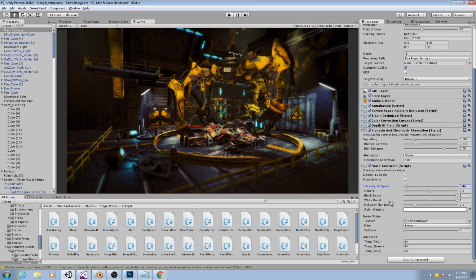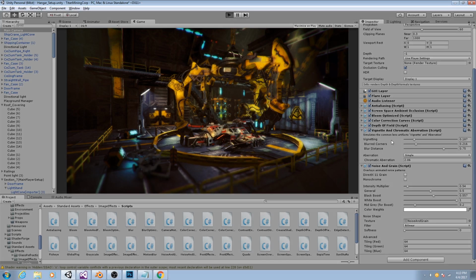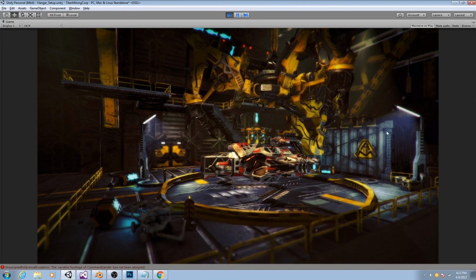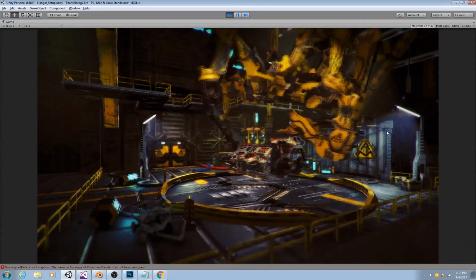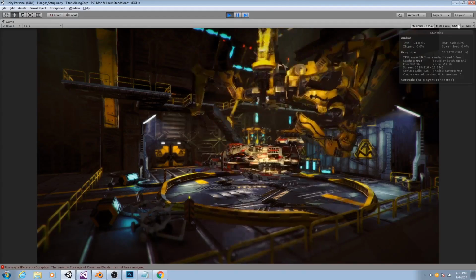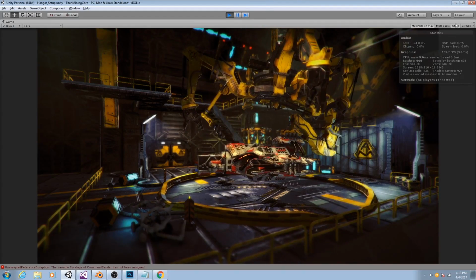So you see, we have a lot of control here. We can add in color, or we can also change whether we want this to be bright noise or dark noise. I'm probably going to make this brighter noise. Don't want it to be too strong, though. We don't want it to be overpowering. But you can see it especially in the bright areas, like around here on the arm. And so with all of those, now if I hit play, you can see what our scene looks like. We're doing okay on frame rate, could probably be a little better.